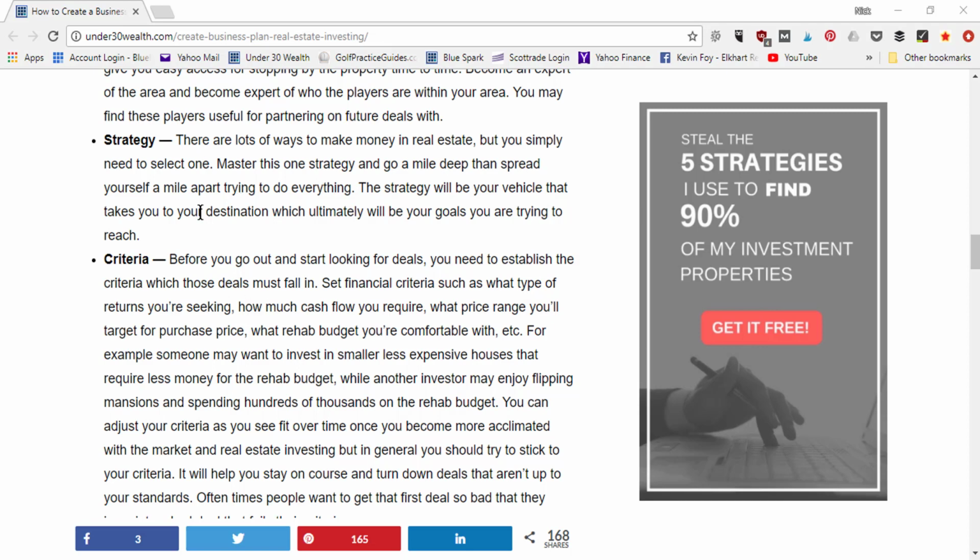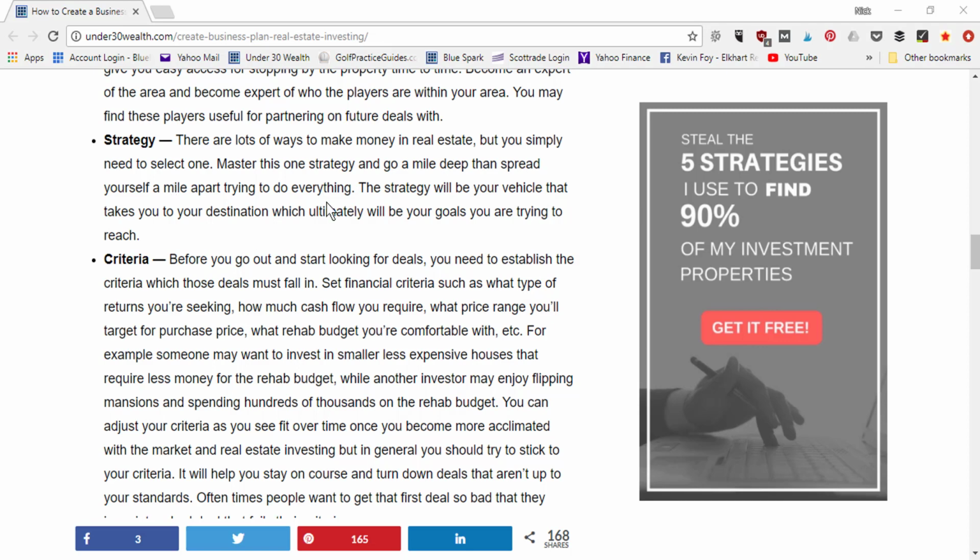So that's the strategy I went after, but obviously you've got wholesaling, you've got rental properties, you've got fix and flips, and then there's some more diverse strategies called like the live and rent, or the live and flip, where you live in a property instead of renting it out to other people for them to live in, and you fix it up and then you resell it, or you live in it and you get roommates so that they can pay off your mortgage while you're living in the property too. Or you buy like duplexes and you live in one side and you rent out the other side so that that person's rent is helping to pay off the duplex and help pay some of your bills so that it cuts down your cost of living.